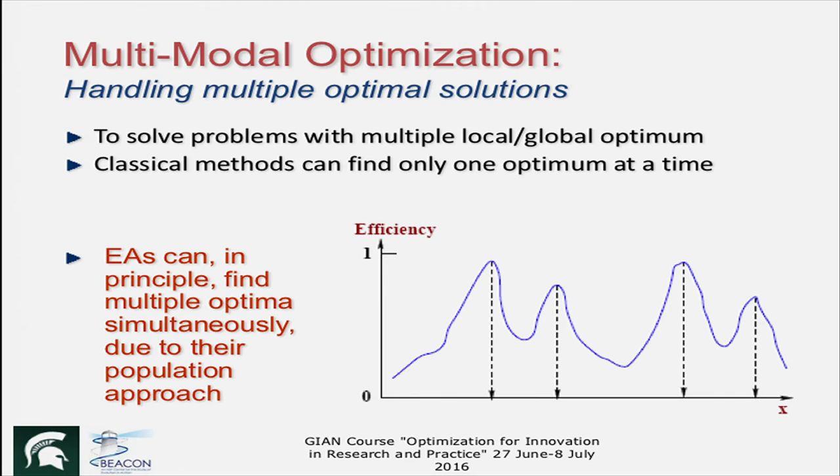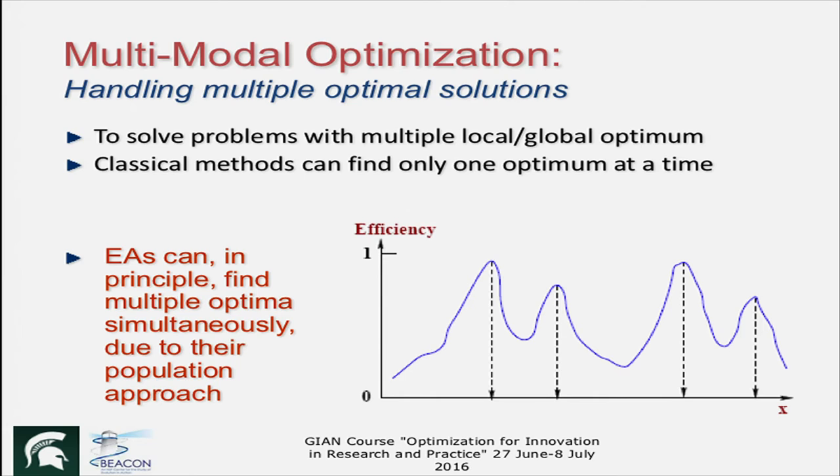One of the ways you switch is if your competitors... so let's say you have currently put this solution out, this x, and all your products have that solution. As you know, as soon as you're the leader and you come up with a design, there are a lot of imitators these days, right? They will do reverse engineering and find out how you have done it, and they'll start producing their own. Well, when that happens, you switch to this optima, okay? So then they have to learn again how you are doing this. If there are more optima, you can keep switching, and they will be just wondering, how are they finding all these equally good solutions?